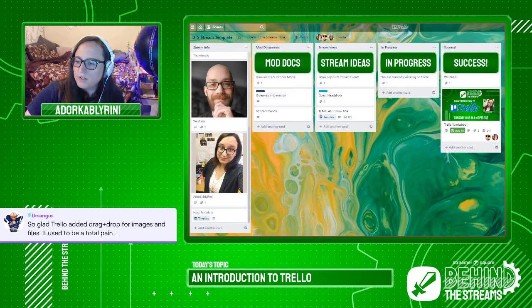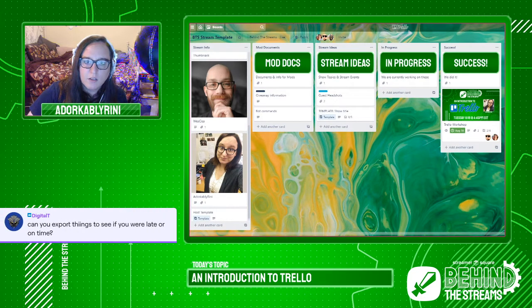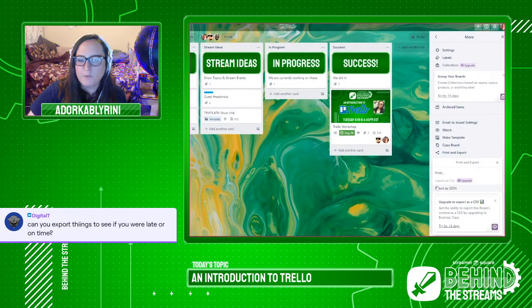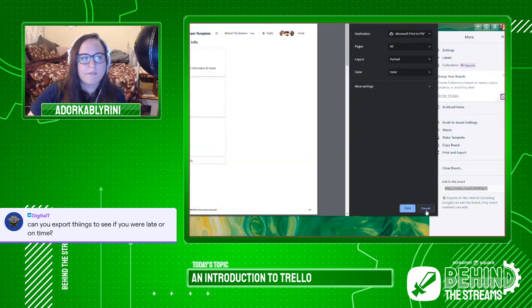Can you export things? There should be a way, yeah, print and export. So if I upgrade my account, I can export this as a CSV, or I can export as JSON. Or I can print this and it would print as a PDF is the option that it's giving me.